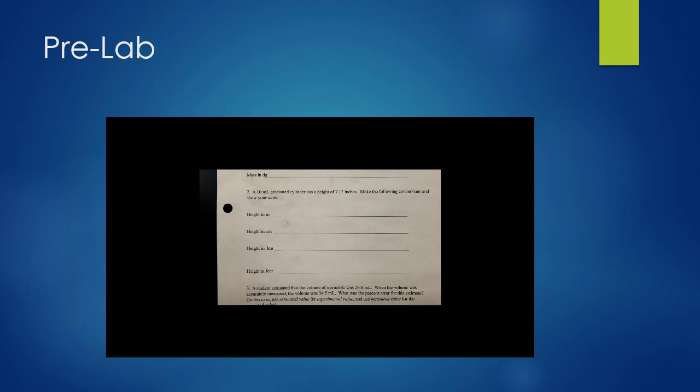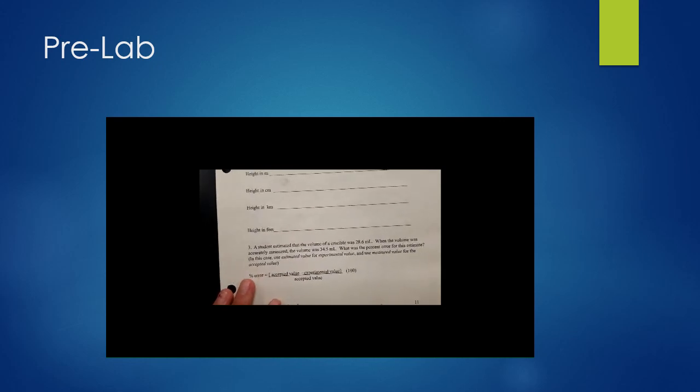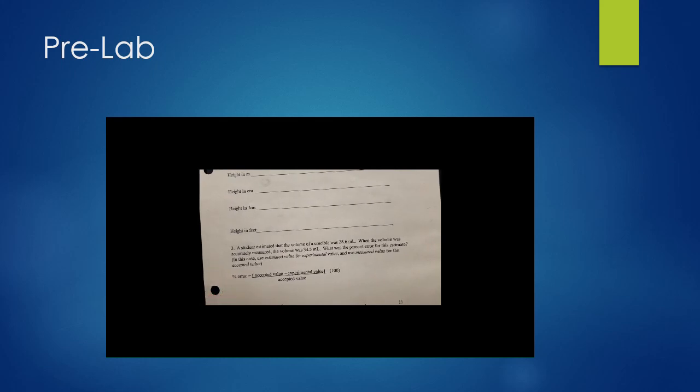All right, let's look at the last one now. So you may have seen an example of this one in the lab video if you've watched it yet, the lab data collection video. So this one's a little different because we're using a % error calculation. So the key here is to read this word problem and figure out what is the accepted value and what is the experimental value. And then you just plug in the appropriate numbers.